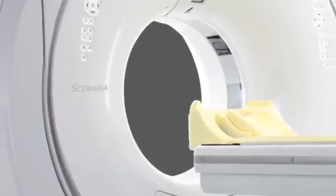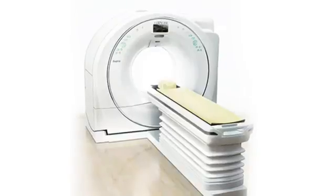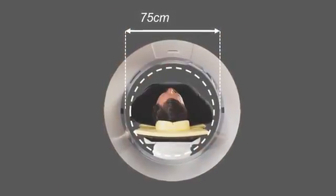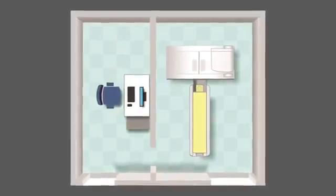Radiology's ongoing transformation from a business model based on quantity to one focused on value is reflected in mid-tier and entry-level CTs shown at Hitachi America Medical Systems. The company is positioning new versions of its Scenaria 64 and 128-slice CTs as workhorses in the mid-tier segment, and the latest addition to its CT portfolio, the Supria 16-slice system, as an easy-to-site entry-level product. Supria features a 500-pound weight capacity table, a large 75-centimeter aperture, and a powerful 48KW generator, fitting in a scan room as small as 200 square feet.